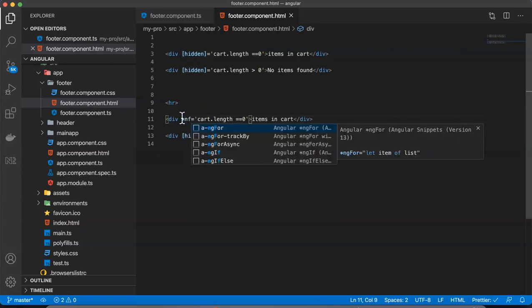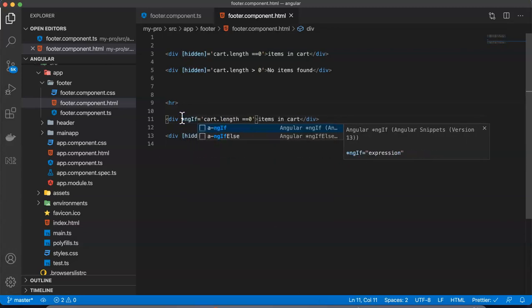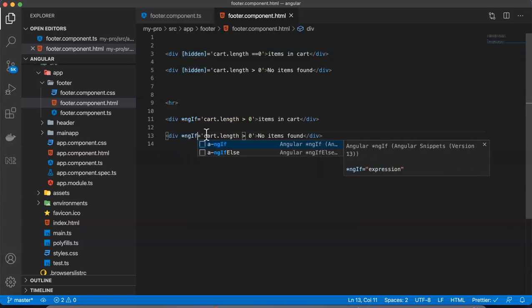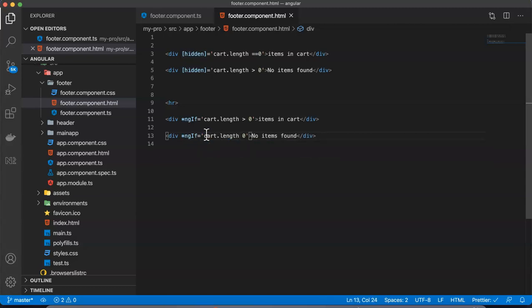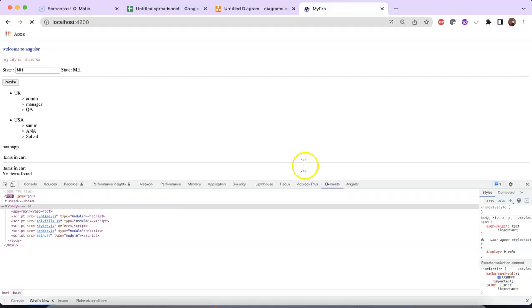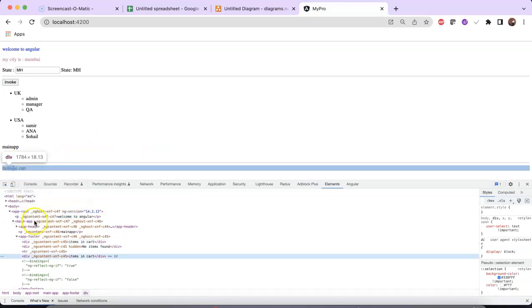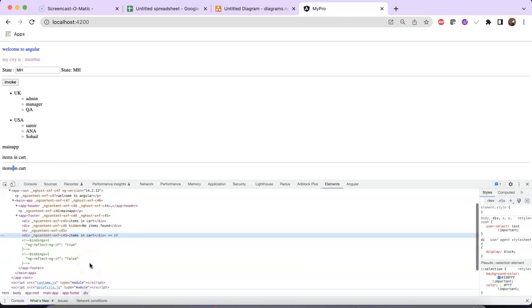I say ngIf equal to cart.length equal to 0, and similarly for the other. Now both sides are saying items in a cart, but if I right click and inspect, you will see the element saying no items found is not loaded in my DOM.